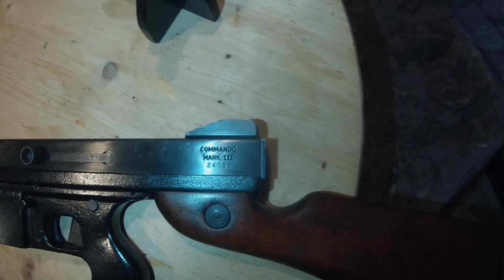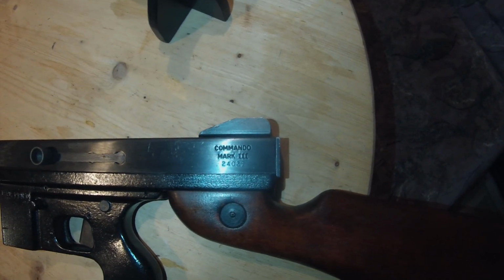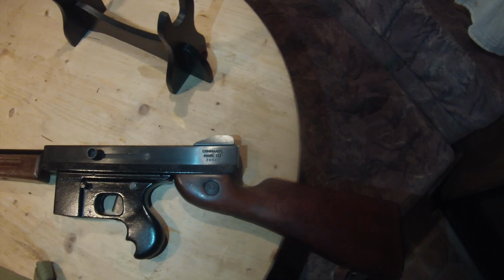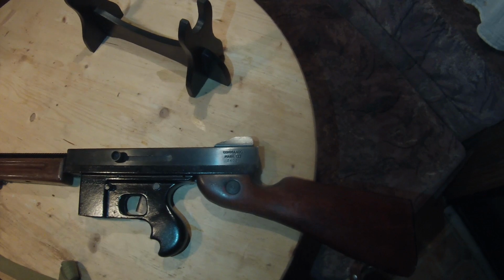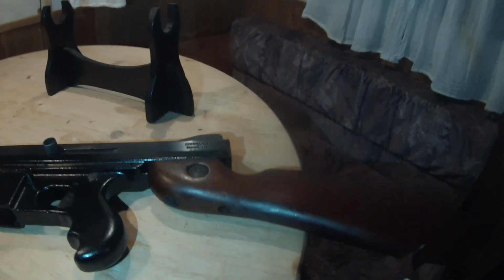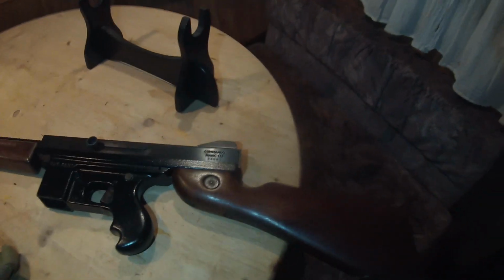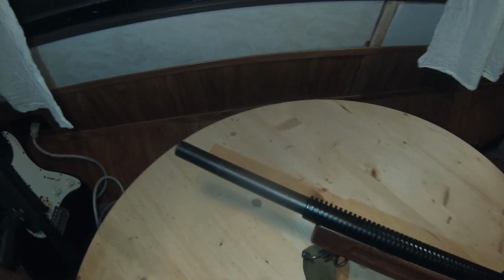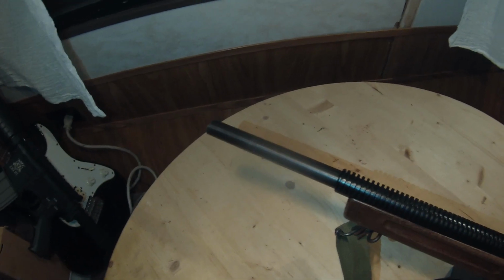Right here on the back, we got Commando Mk3 along with a serial number. This right here is 24,025. The stock on this thing does have a supporting rivet right there on the very front of the actual buttstock. These were not included in the M1 series. However, just like the M1 series, the stock is just kind of screwed on from the bottom. This right here is just a supporting rivet added by Volunteer Enterprises. This particular rifle does not have a front sight. Well, this particular carbine does not have a front sight.